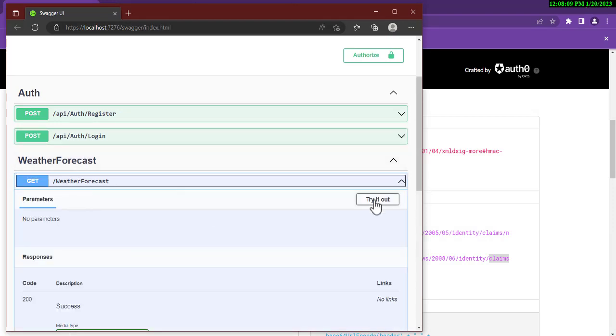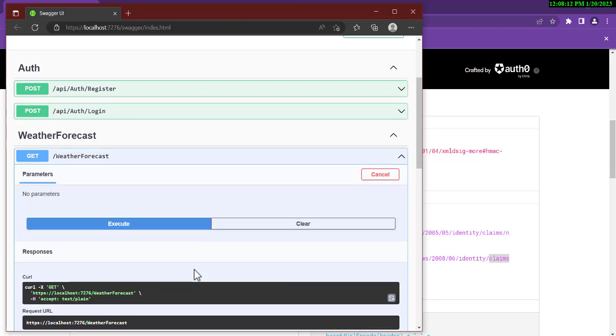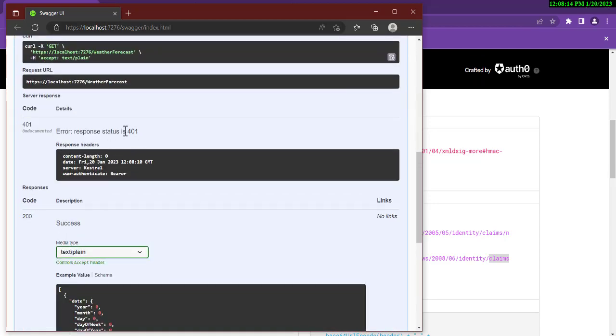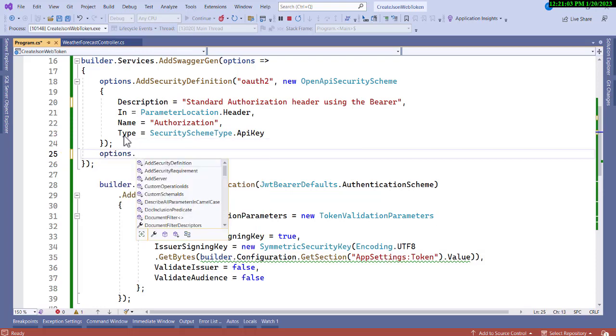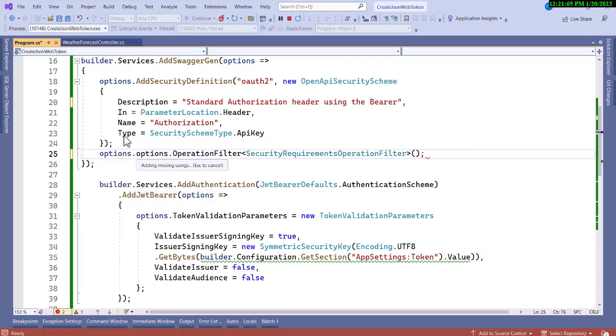Now let's try this out, try it out, and let's see, we still have the 401 status code, so it means we are still not authorized to view the method. Let's find out the reason why. Alright, so here we need to use the options, so let's use this.